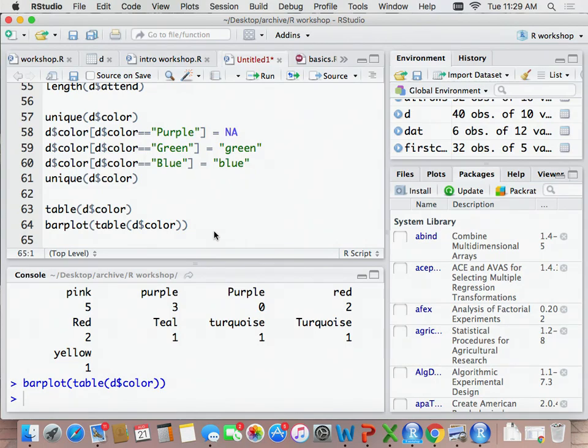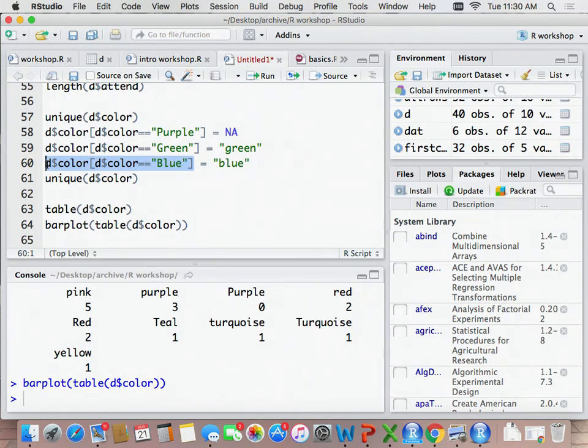Yes? I see that some people said cerulean and some people said cerulean blue. That's the same color. So if I want to recode cerulean blue into cerulean? Yep. You would do the same thing we just did. So it would say cerulean blue in here, and then cerulean out here. Yes, because what it's doing is, within this piece, it's saying find the rows where this is true, where color is equal to blue.